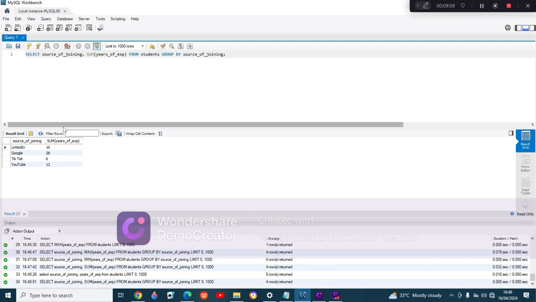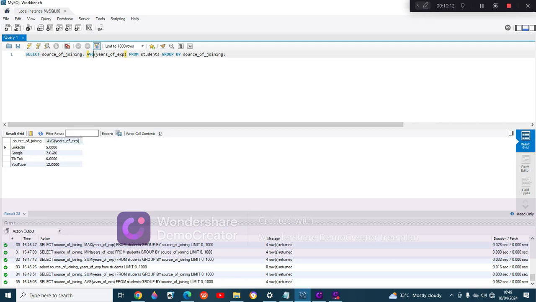The same goes with the average. The average is just changing the same word to average, AVG. Good. And let's see what happens again. Wow. It gives us the average of each. The average is in decimal points. We can decide to reduce the decimal points, and we are going to do that the next time we meet. I'm going to teach you how to work on this decimal point so that you may not see the zeros in it.